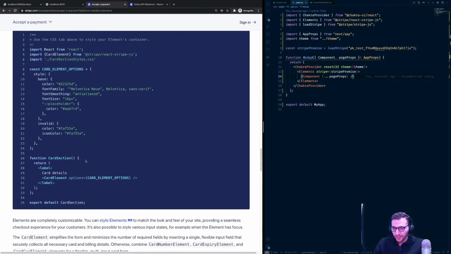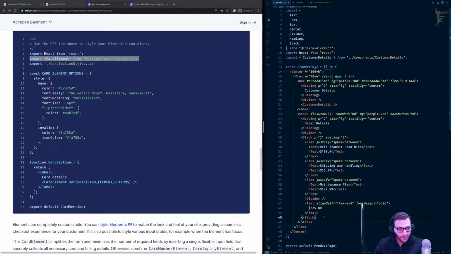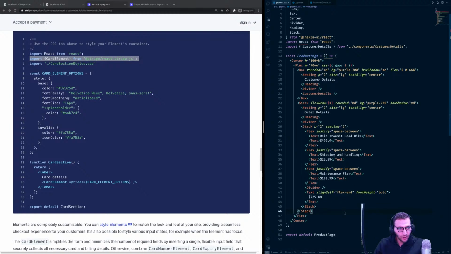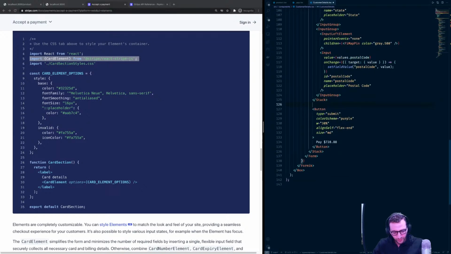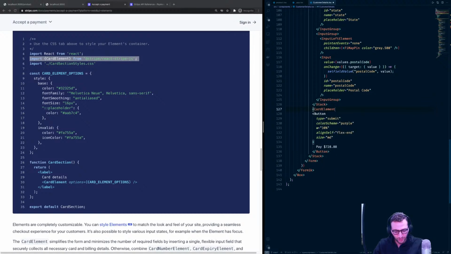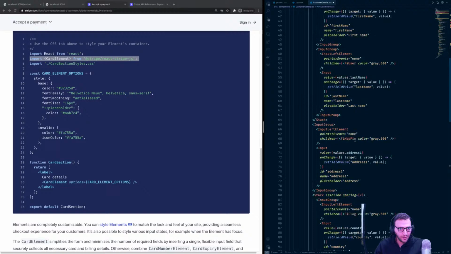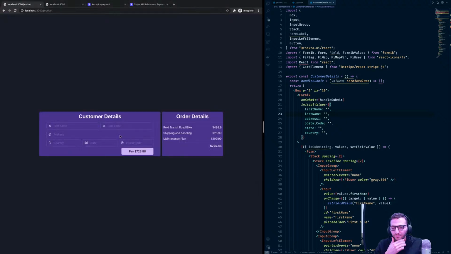All right, cool. Next thing is we need to use the card element. So basically, yeah, we import it like this. So let's go back to here. Not here, sorry. Go back here. And then on top of this, we have to have the card element, like that. Card element, and I'll explain the options later, but this is just the card element for now. Have we imported that properly? We have. Cool. Let's go back here.